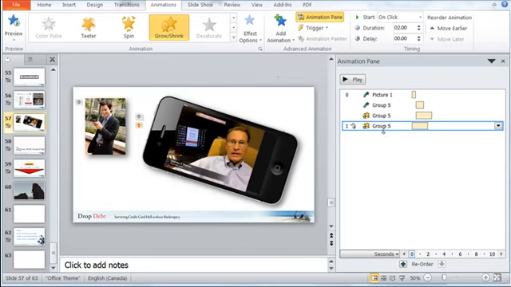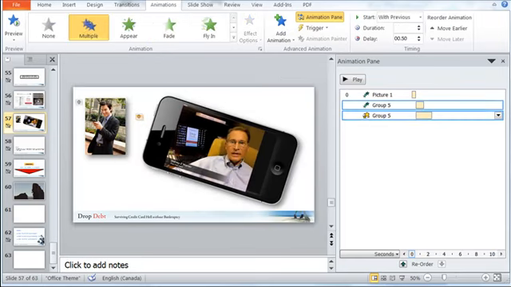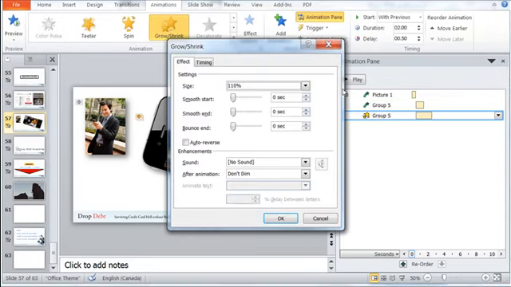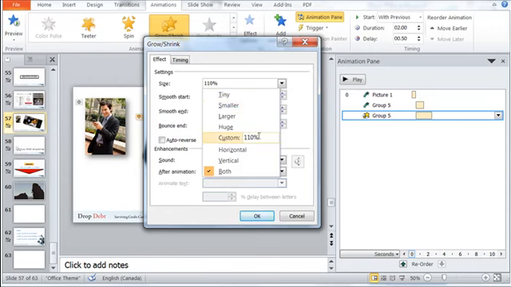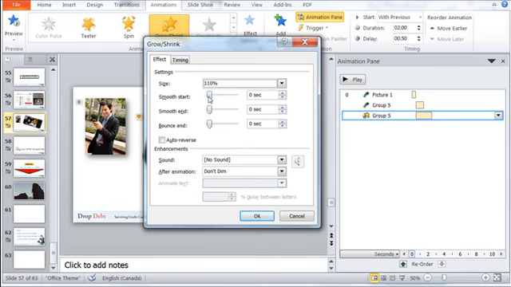And I'll show you, actually we'll just undo that, but I'll just show you what window comes up. And this window will come up, and it just gives you the options of what you want. How much do you want it to grow? We grew it by 10%, so you just choose that here. You click this drop down, choose the percentage that you want, and then there's these smooth start, smooth end, and just play around with that. You'll see how it kind of comes in fast or slows down at the end. That's what that does.